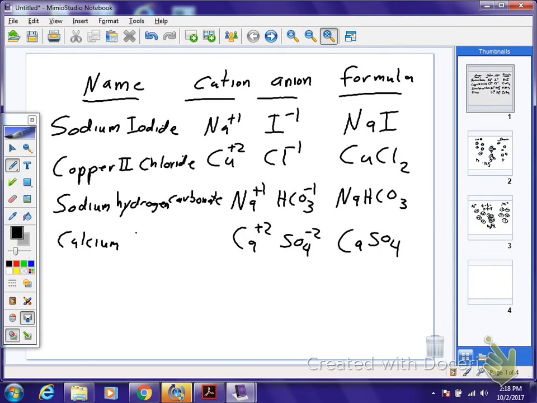I look up SO4, it's sulfate. Now be careful, because there's SO4 and SO3. SO4 is sulfate, SO3 is sulfite. Okay. The next one would be the toughest one you'd have to do. If you had to do one, the next one would be the toughest you'd have to do. So that one tells you the ions. Ca plus 2, PO4 minus 3. Go ahead and write down what you think the name is and the formula is based upon those charges. So you go ahead and write the formula, and you write the name.